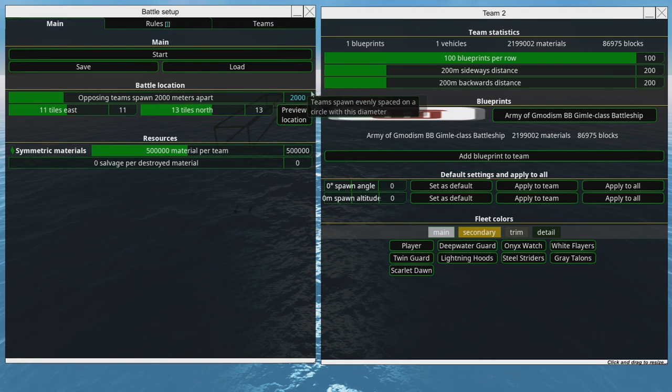So, they're spawning 2,000 meters apart, by the way, and pointing at each other, because that's how Gmodism tests his craft, and you know what? Tip the hat. Fair game. We're doing that as well. Oh, I'm nervous.